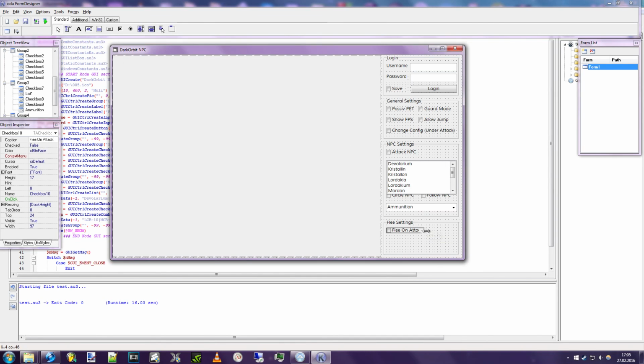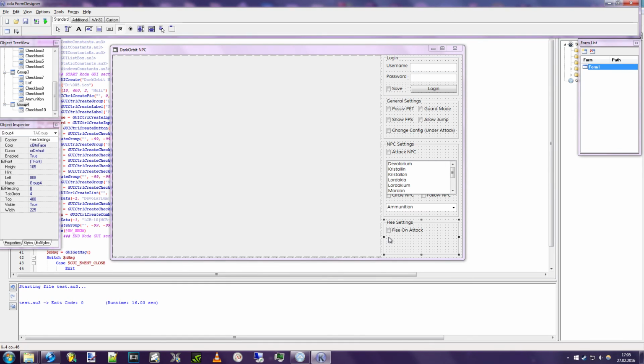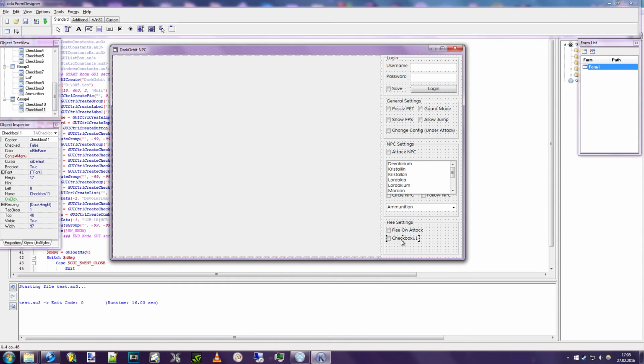So if you get attacked, it'll fly to a base. So in order to have that work, you also have to allow jump.